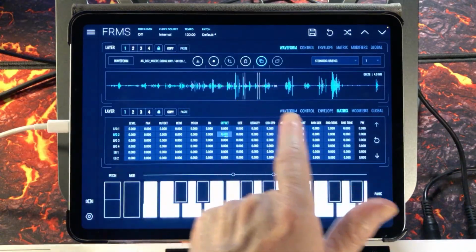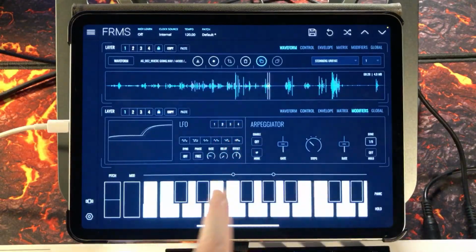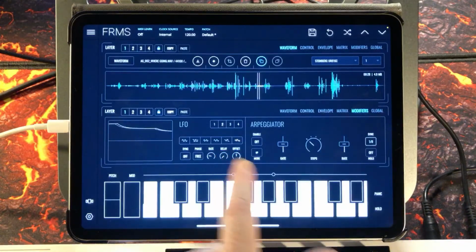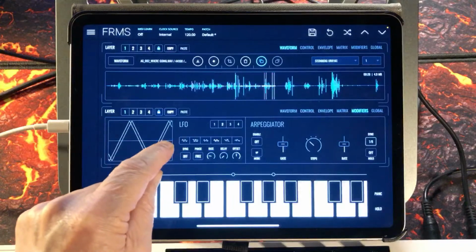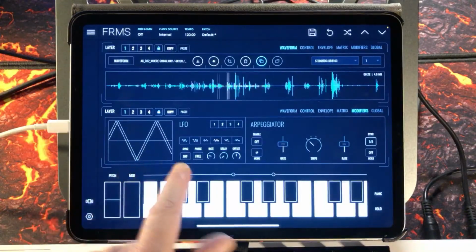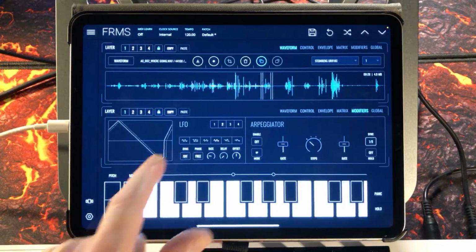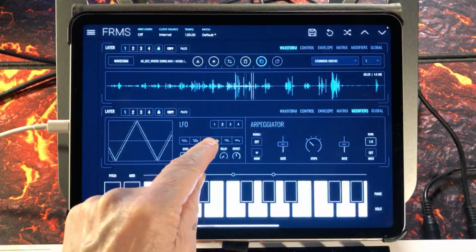So this is LFO2. Let's have a look at LFO2, shall we? Modifiers, LFO2. Is this kind of random thing? Let's have that set as a triangle. We can sync it to the BPM. Choose the rate.